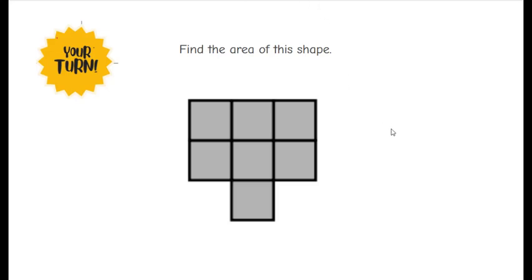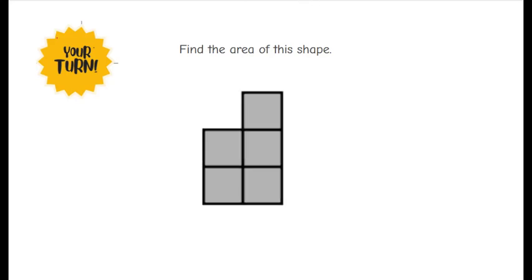Now I know we're going to measure square units, so I'm just going to put that there. And now let's count how many square units we have in the shape. 1, 2, 3, 4, 5, 6, 7. 7 square units. Now you're probably thinking, yeah, but when I put a rug down, they're not broken up into squares. In a future video, there's going to be a formula for you to figure out. But for now, understand there's invisible squares inside of the shape.